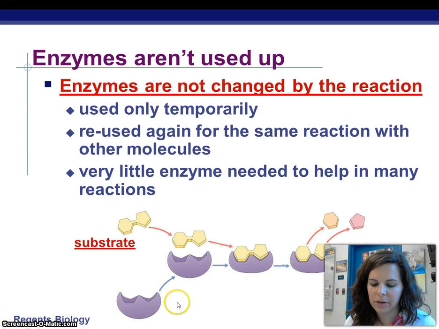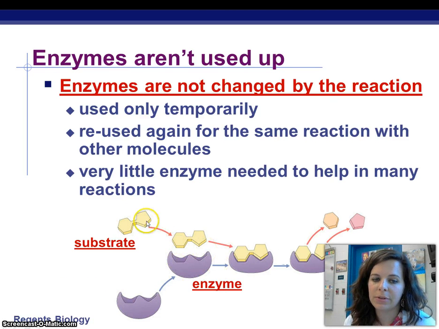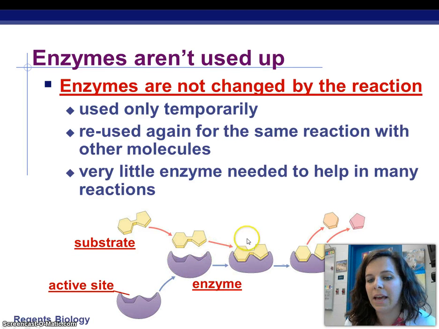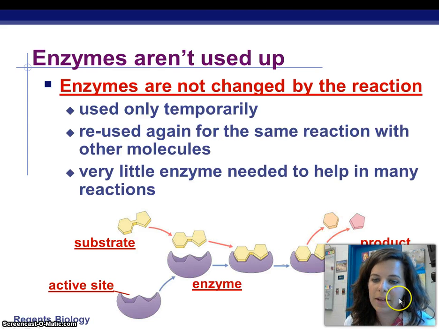So here's our picture, and I want you to draw this on the right-hand column on the next page. We have our substrate, which is this yellow molecule that's coming in. This is the molecule that the enzyme is going to work on. And we have our purple enzyme. So the substrate is going to go into the purple enzyme. And in this case, we have a digestion enzyme. And the substrate is going to go into the enzyme at the active site. So the active site is where the substrate fits into the enzyme. And a product or products are going to be created at the end. And you'll notice that we still have the enzyme here. It did not get used up.